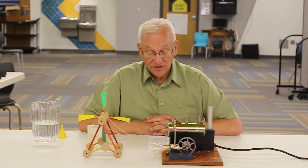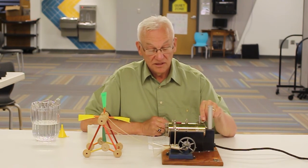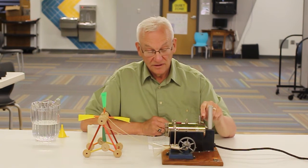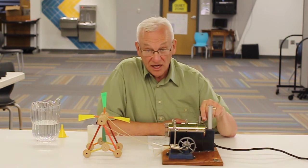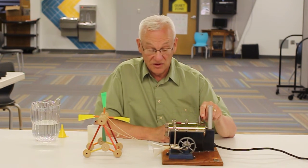Will it ever get hot enough? Something is going on. I can see bubbles. I don't know if you can see bubbles. Seems like it's boiling in there. Oh, I hear it. Okay, I'm gonna blow the whistle here. And then that'll be the signal that we can turn the valve to get it to the other side. All right. So that means that there's steam in the boiler.